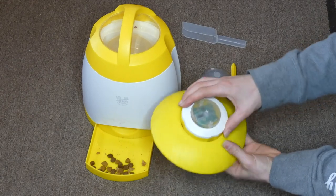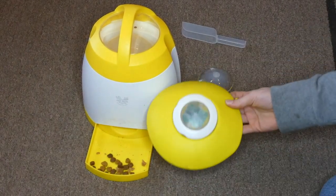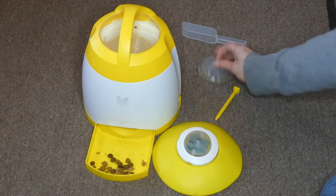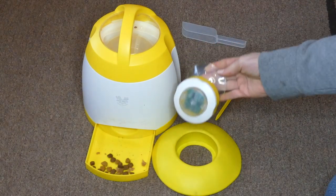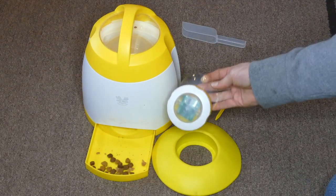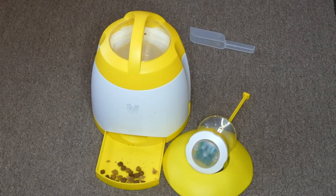It also comes with a little plastic ring and a garden stake if you want to use the button outdoors, as well as a suction cup that easily mounts on the back if you want to hang the button on the wall to make it easier for your pup to push with his nose, or if you have a larger breed. You could use this with cats as well — technically it could be used for any pet. The number of treats varies every time to keep it exciting.